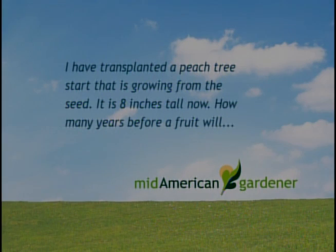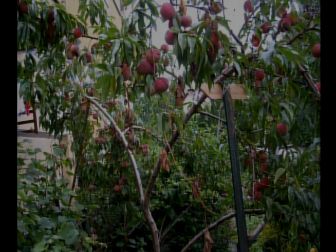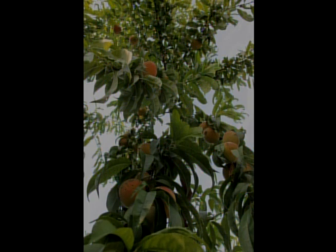Okay, Dianne, we have someone who has transplanted a peach seedling that is about 8 inches tall, and they would like to know just when this peach tree will begin to bear fruit. Well, I planted a peach seed one time, and by the third season it began to have some flower buds, and by the fourth year some fruit. So it's possible, if you take good care of it and water it when it's dry and keep it growing and get some height to it, that it can begin to bear some fruit in that fourth season.